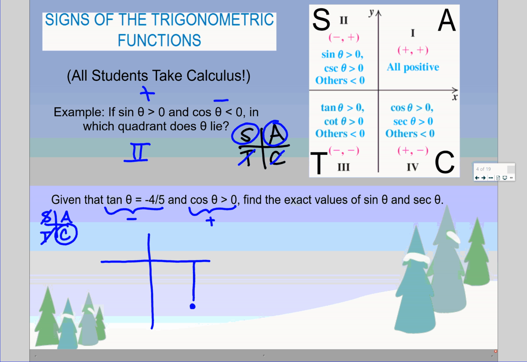Take that point, connect it to the x-axis. That's your right angle. Connect it to the origin. And at the origin, that's where our theta is going to be that we're going to use. From there, we can label sides. We don't have a point, but we have the tangent. Tangent is the ratio of what two sides?